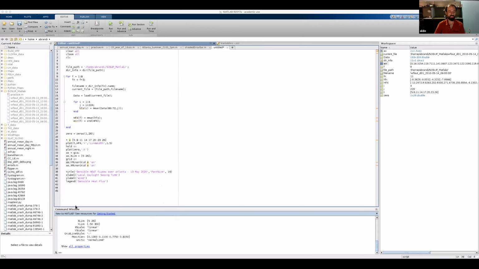And this plot kind of makes sense because the sensible heat flux is a measure of the heat coming from the ground, from the surface, and that depends on insolation. And we can see that it's negative during nighttime, and it starts growing more or less around sunrise. It grows up to more or less 2 p.m. and then it goes down again, following pretty strictly the solar radiation pattern, the diurnal pattern.